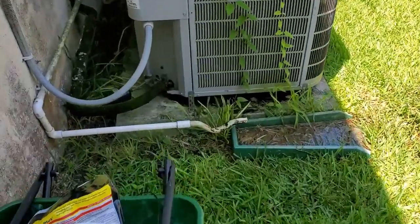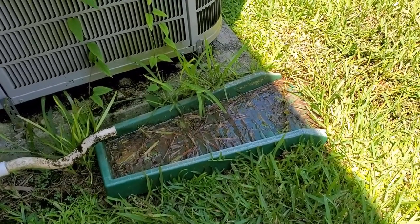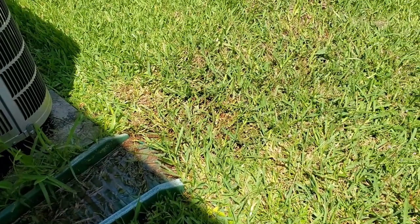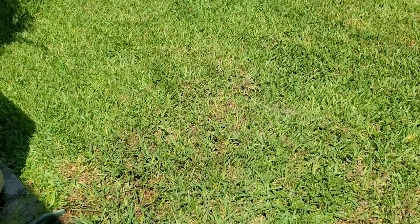We are going to hook up the AC condensation. You can see that water that just continues to drip day in, day out, 24 hours a day. And I can actually see where it's killing so much grass. This St. Augustine grass, it's pretty hard to kill St. Augustine, but that's overwatered.